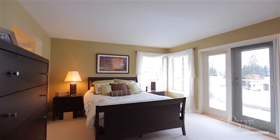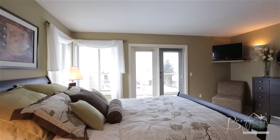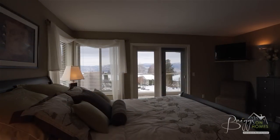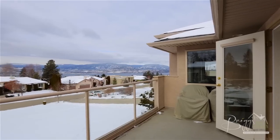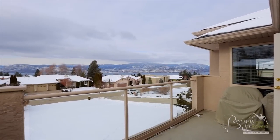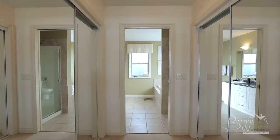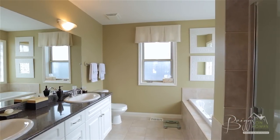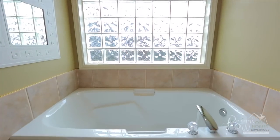Lastly we come to the home's master bedroom and five-piece ensuite. This spacious master features large bright windows and French doors that lead out to its private balcony — a great place to enjoy morning coffee or twinkling city lights at night. Large closets lead to the bright ensuite with dual vanities, where you'll relax at the end of a long day in the soaker tub with glass block feature window.